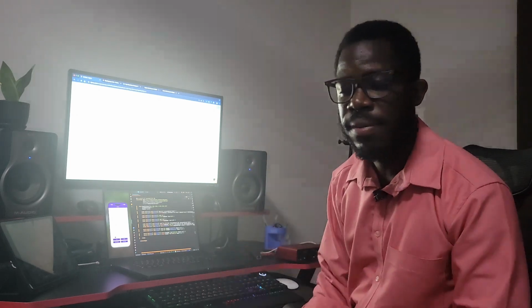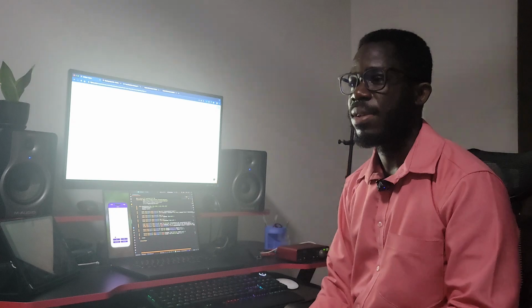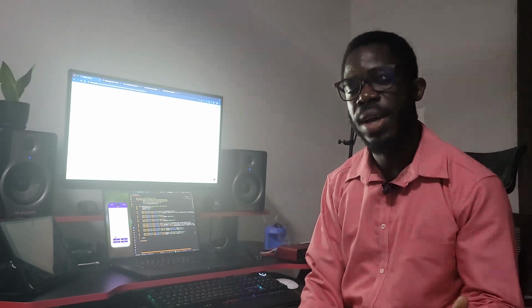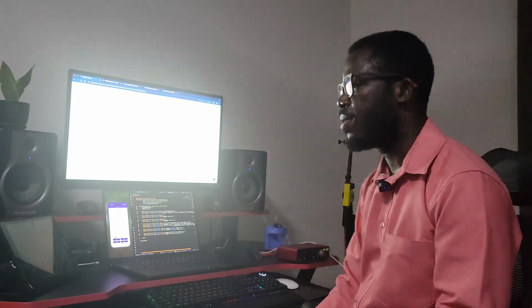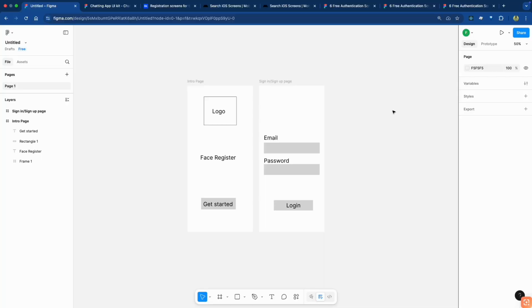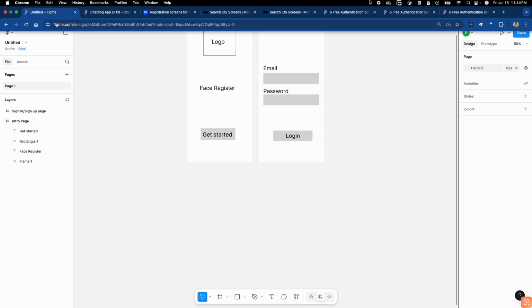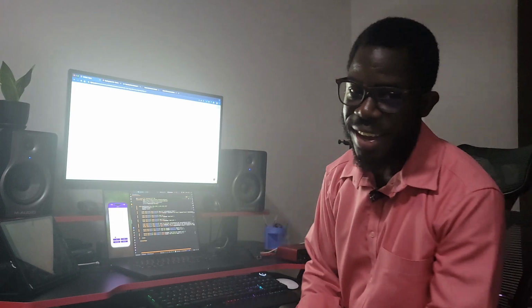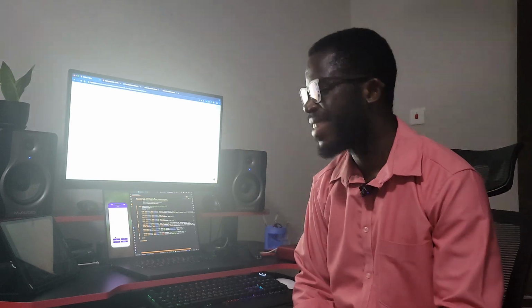Initially, I didn't want to have authentication because I'm using 14 days, but I realized that in a real world app, we are definitely going to have authentication. So why don't we have authentication? Let's say this is my authentication page or a sketch. So my splash screen for mobile, and then my authentication page and email password login. This is fine, but it hasn't passed the test.